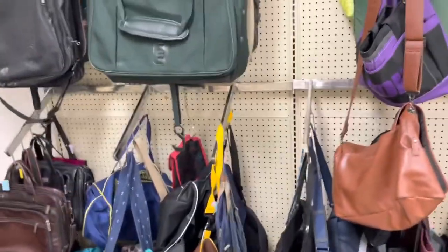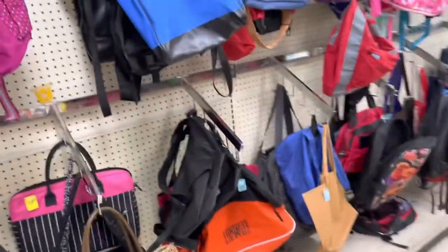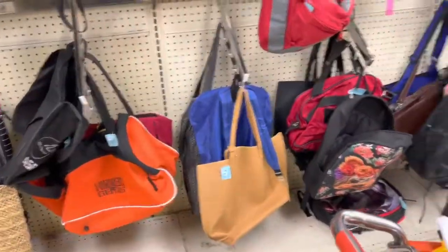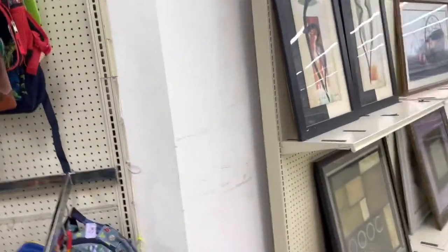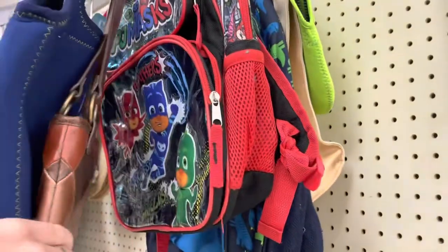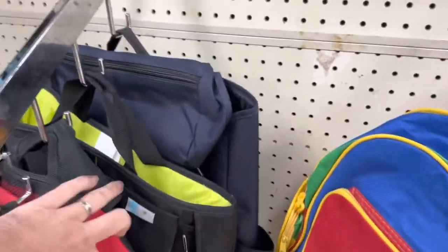Now during this time of year, I always try to look for the JanSport backpacks. They don't sell for extremely high value. Now the ones with the suede on the bottom, those actually go for around this time, like $40. Sadly, I undercut one of mine on accident. I didn't realize it, and I sold it within 30 minutes of listing it for like $29. I should have listed it for $39, and I just messed up on that one. But you know, it happens.